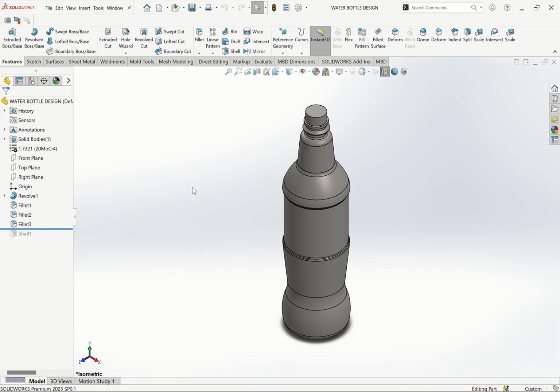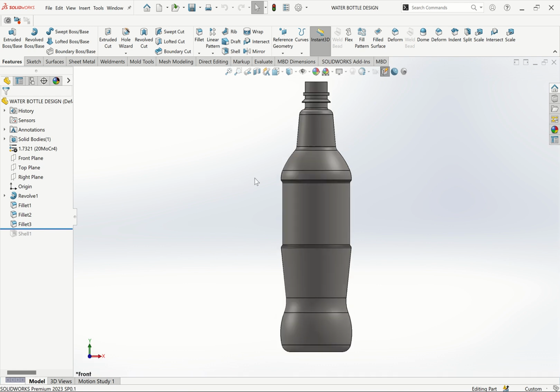Normally you can design a bottle maybe to hold water. Water may not have so much value when you are filling it in. Maybe you can give an allowance, but if you are filling in things like milk or juice, which is of some value, you need to check the actual volume. So I want to show you a tip on how to check the volume of your design.